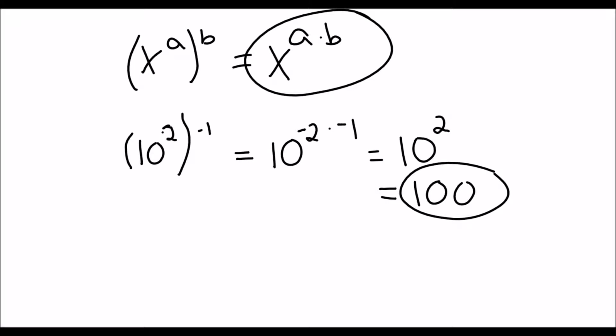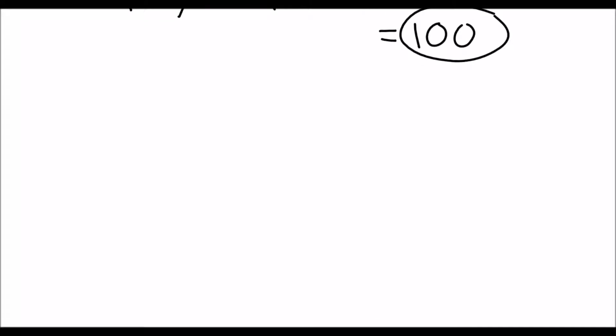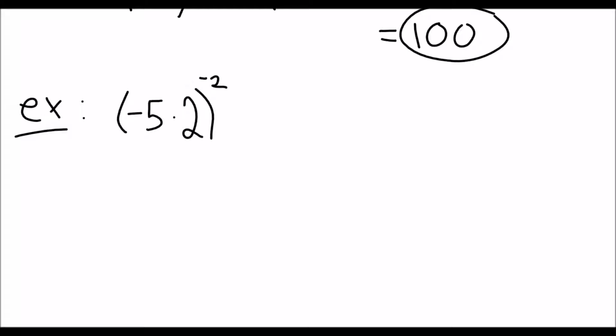Now let's work on some examples. If you've watched my other videos, you'll know that examples are one of my very favorite things as a student to hear that somebody's going to do. So let's do some. Let's start off with, let's say we have negative 5 times 2 squared. So we're just going to start off easy as always, and then we're just going to work our way into harder and harder examples.